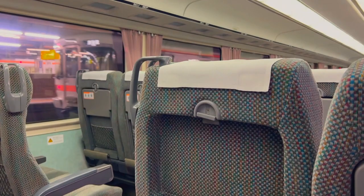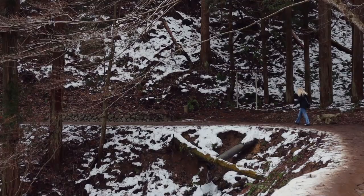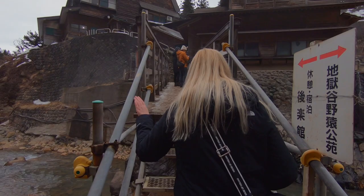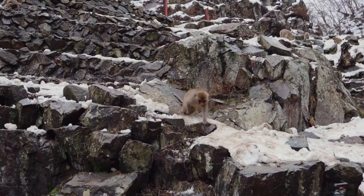There is something I always wanted to do in Japan, which was visit Nagano during the winter. This year I finally had the opportunity to do this. So today we are heading to Yamanouchi, the northern part of Nagano Prefecture, known for its hot springs and Japanese onsen bathing snow monkeys.